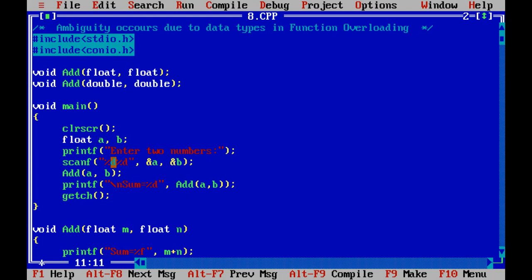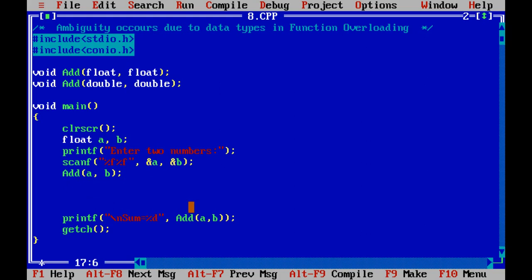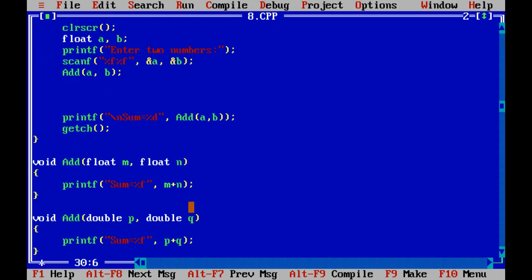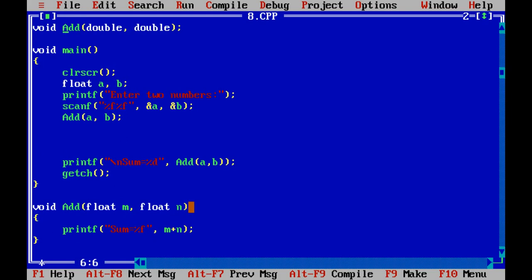Enter two numbers, scanf %f %f, &a and &b, and I call the first add method. To call the second method, it requires another two double data type variables.